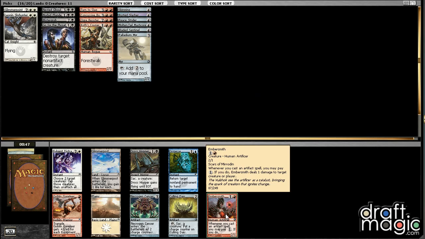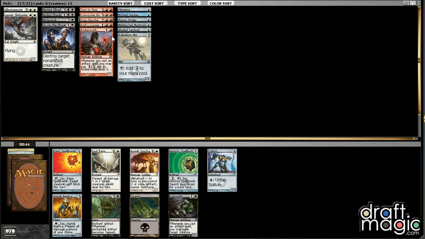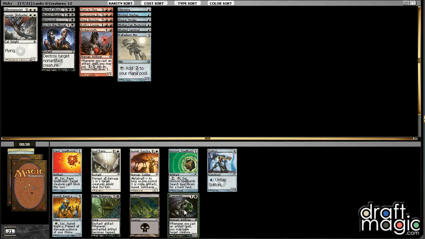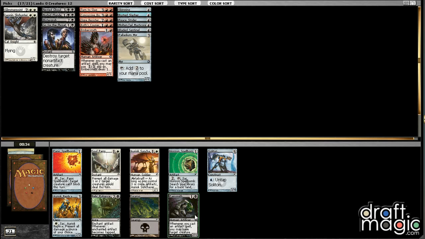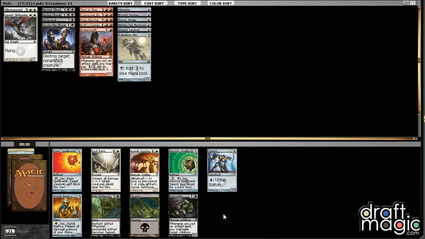Embersmith, okay. So I think we're definitely red. That's obvious. Seeing Embersmith and Turn to Slag, and now Panic Spellbomb. Well, there is also the option of Painsmith. Painsmith over Spellbomb seems pretty reasonable. We're not trying to get Metalcraft going. And this guy can occasionally be a beating.